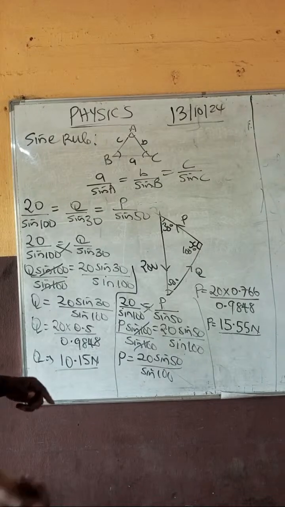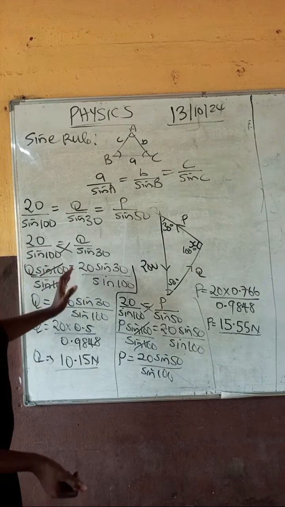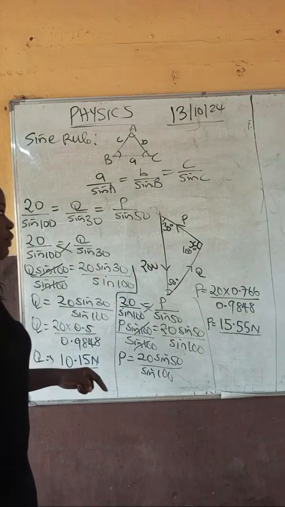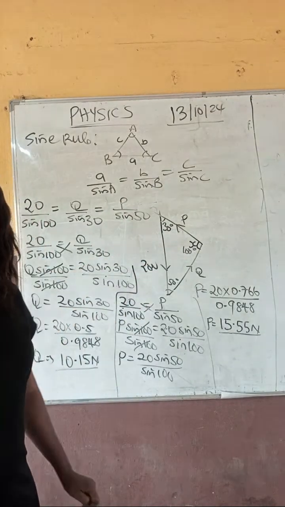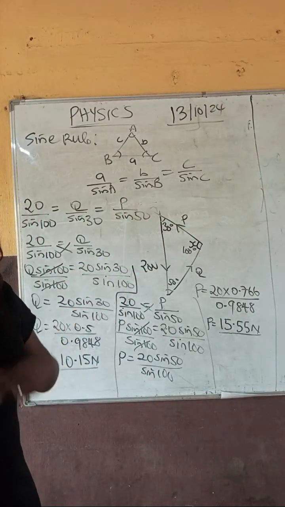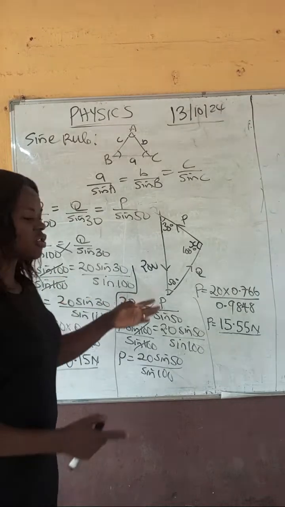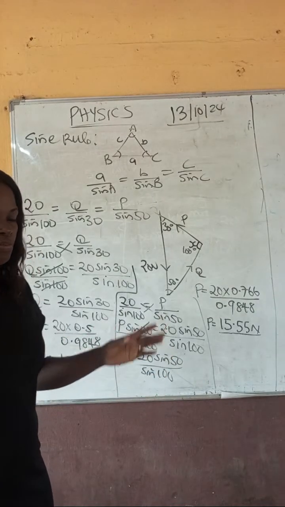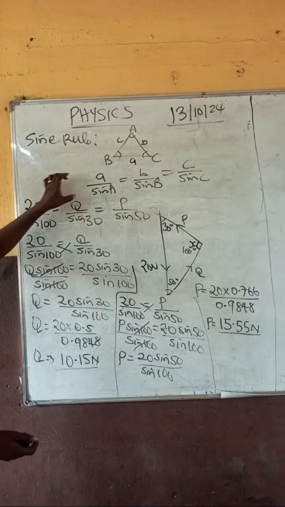Now you can see that the first approach here is for you to represent the vectors given. Once you see three vectors acting at a point, the first thing is to form a triangle. And we are going to take it in order, meaning that whatever direction each of them is following, you follow that direction. If not, you make a very big mistake. Now, you must be careful when you are choosing this.